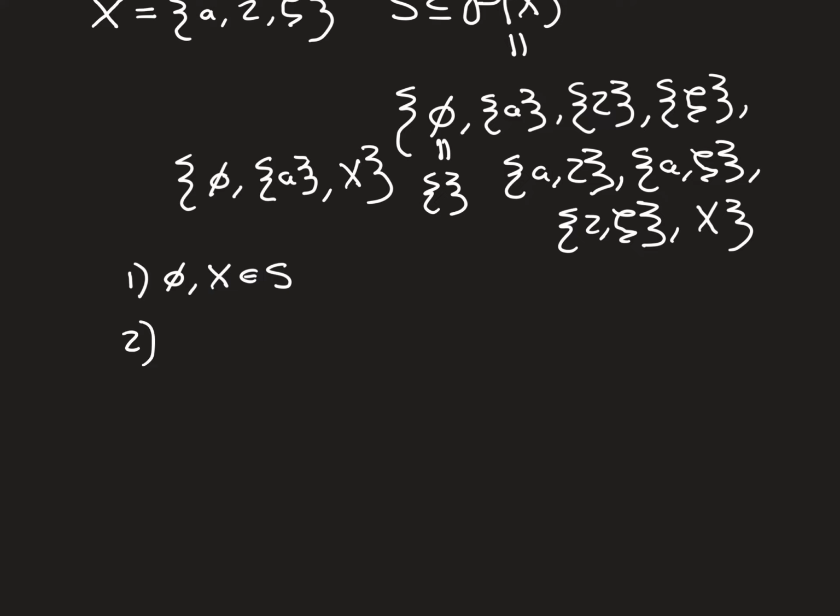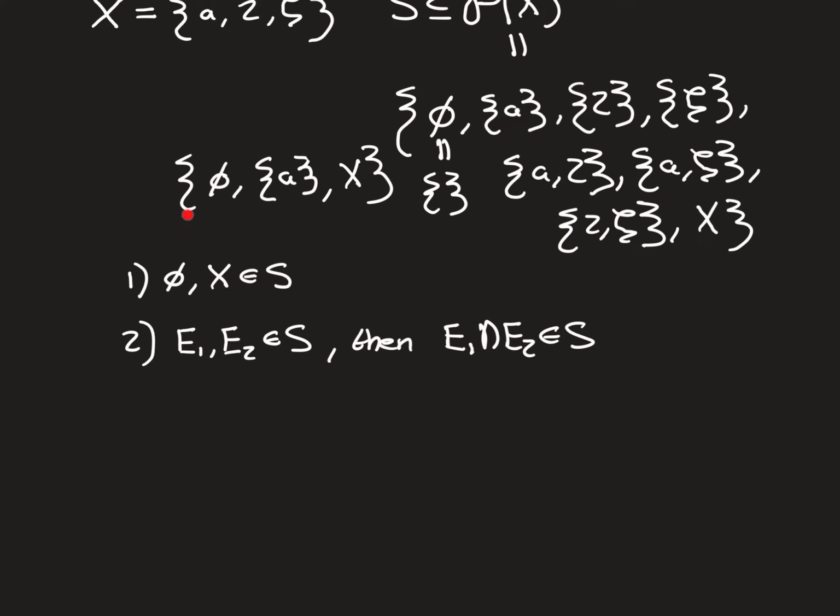So the second rule is that if you take finite intersections of elements in the set, then the thing that you end up with will also be in the set. We can write that quite simply. If E1 and E2 are elements of your semi-algebra, then if you intersect the two of them together, E1 intersect E2 is also an element of the semi-algebra. So take any two elements of your set. If you intersect them together, you must also get something that's in your set. That's one of the criteria in order to be called a semi-algebra.